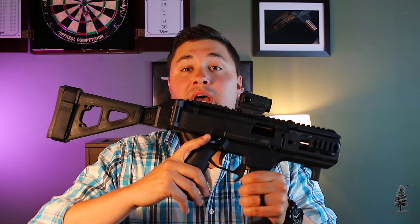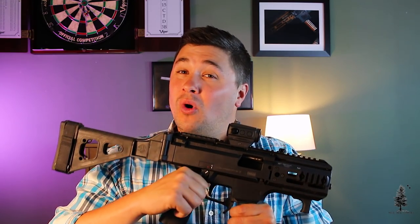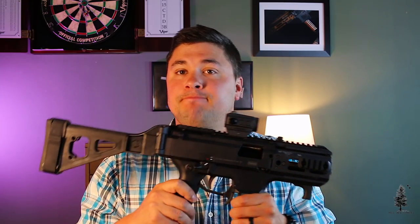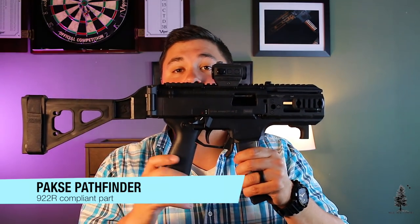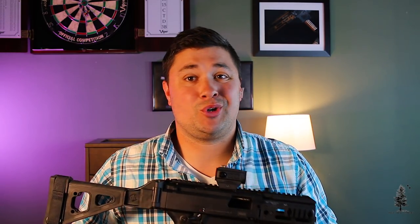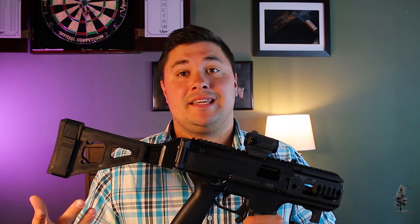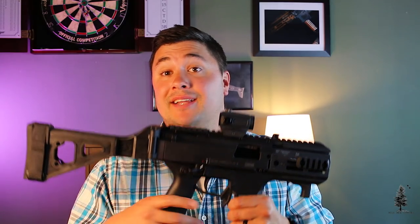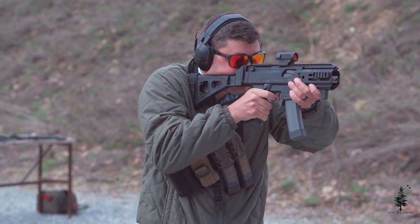The grip is a very big point of conflict for a lot of people with this gun. The original grip is very swept back and bulky — it really adds to the grind on your knuckle when manipulating the safety. So I went with the Pathfinder grip. It's very perpendicular to the firearm, almost at 90 degrees — similar geometry to the BCM grips I use on all my ARs. Pathfinder grips run around 30 bucks, probably the cheapest grip option for the Scorpion. Easy install and it really takes away a lot of that safety rub.